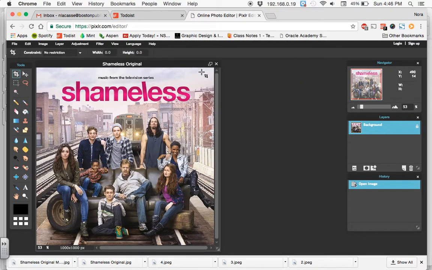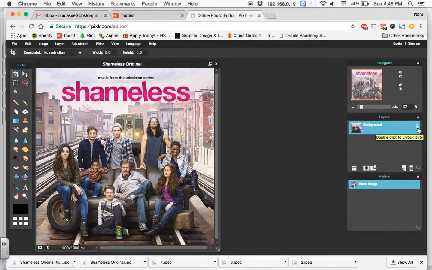Okay, so here's the image that I'm going to eventually Photoshop myself into. So if you look over here on the right hand side, you'll see your layers dock. And in your layers dock, we have our background. This is our background layer. Right now, this little lock next to it means that we cannot edit the background. We're going to keep it that way for now because in this project we really shouldn't have any need to edit the background too much. You can, and if you want to, you can just double click this lock and that'll make the background editable, but we'll do that later.